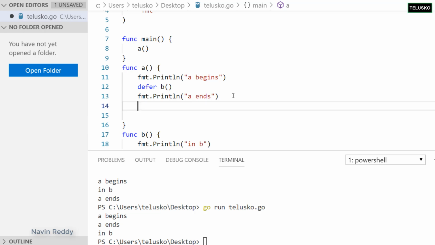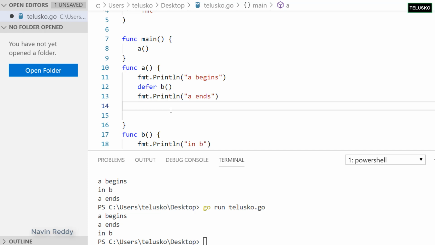This will be useful when, let's say, you have a resource and you want to close it. Maybe in the first line of A, you are creating a resource. And then you will be using that resource later as well. But at some point you want to close it. So you can create a function where you can close this resource, and then you can make that function call deferred so that it will be called after the execution of the current block, right?